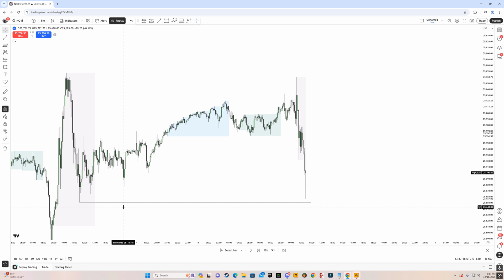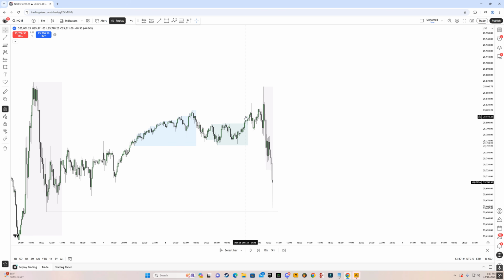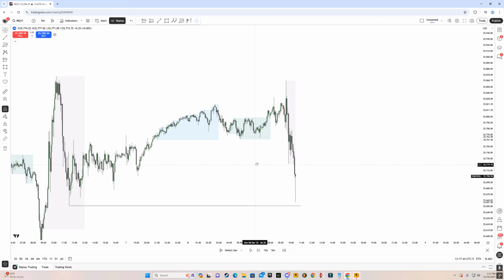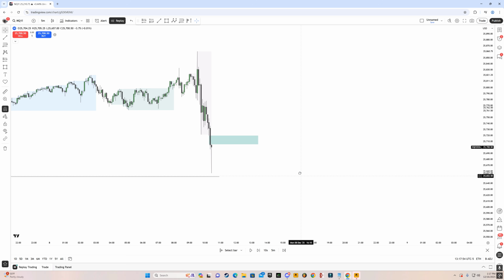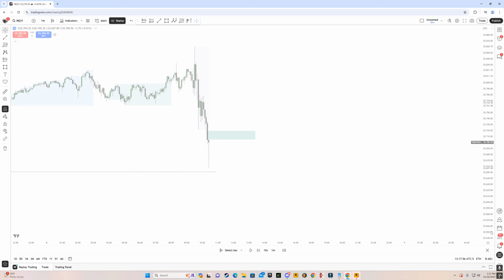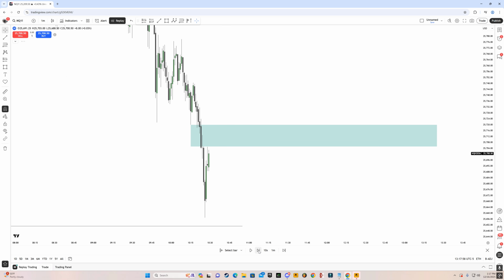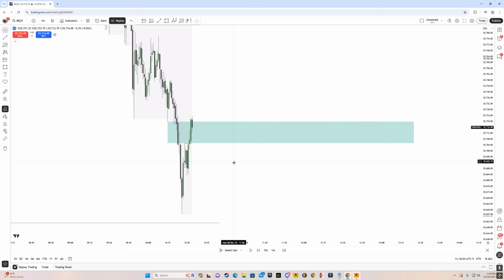But as you can see over here, we have equal lows, right? And we have taken out the London high, the Asia high. And now we have a 5-minute fair value gap after 9:30. So after 9:30, we created this first 5-minute fair value gap towards our draw on liquidity. Now you want to drop down to the 1-minute time frame, and you can see that we swept this high. So we have a liquidity sweep check.